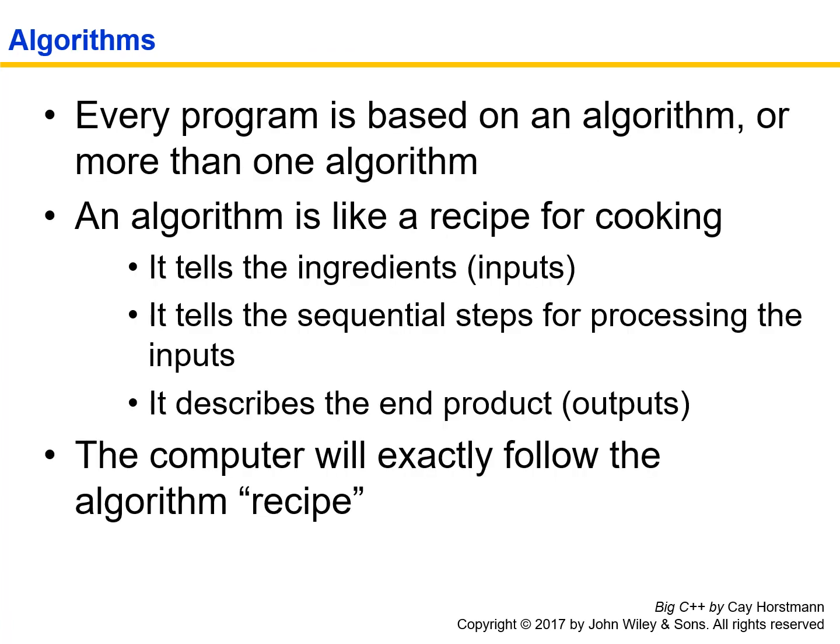Okay. And the reason for that is that every program is based on what we call an algorithm. Okay. An algorithm is like a recipe that you have to specify inputs and steps for processing and outputs. And once you define your algorithm, the computer is going to follow that algorithm exactly.